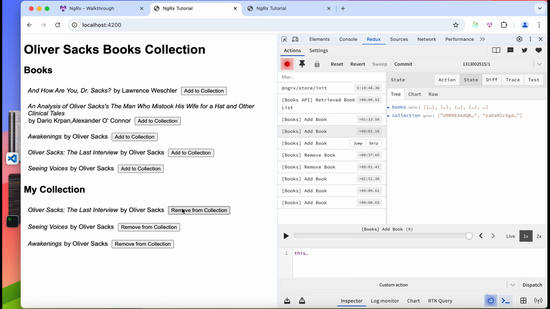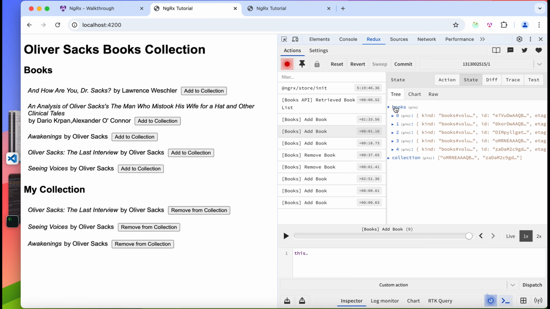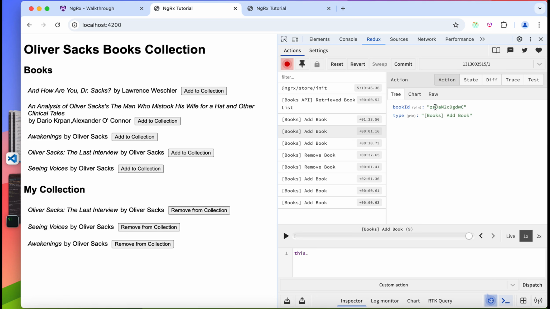So this walkthrough will cover the select part of the store with some selectors and the few reducers and actions and multiple parts of the store, because in this case we have books and collections, whereas in the previous store it was just one store which was just one counter, and that counter was just a number, so it was not even an array or JSONs or whatever. And the actions that were being dispatched in the previous tutorial, in the getting started tutorial, didn't even have a payload. So here it's a bit more advanced than the previous one.